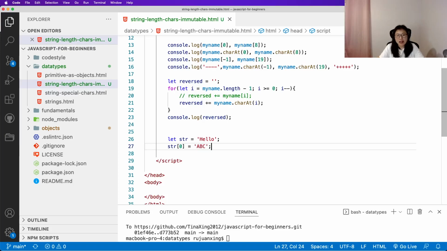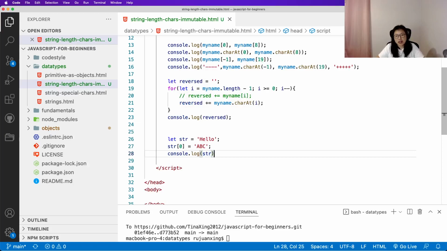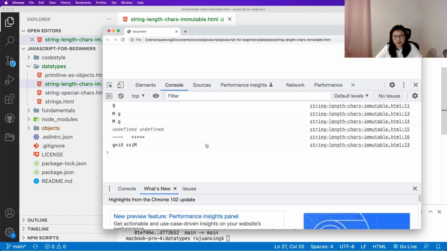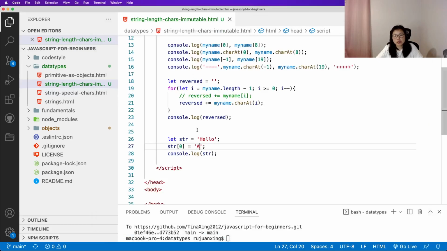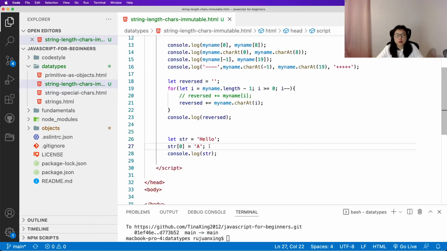If string is not immutable, then when we print the string, you can get ABC ello, right? Or I'm just using A to change the first character, but when you print it, you will still see hello, because the string is immutable. This one doesn't affect anything on the string, it's just ignored, as we can see here. So string is immutable.